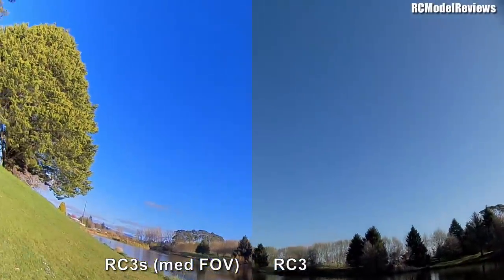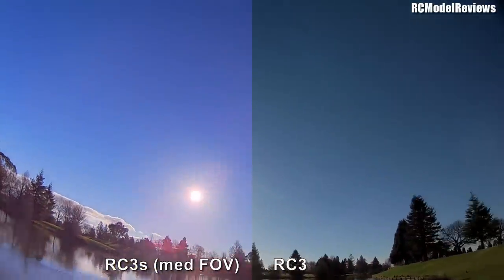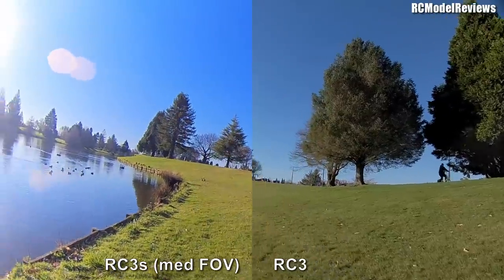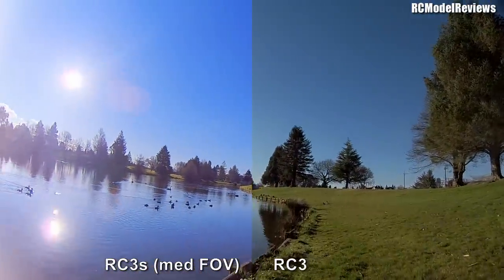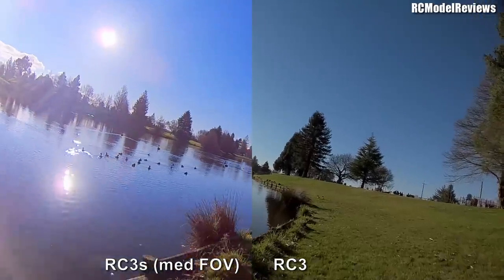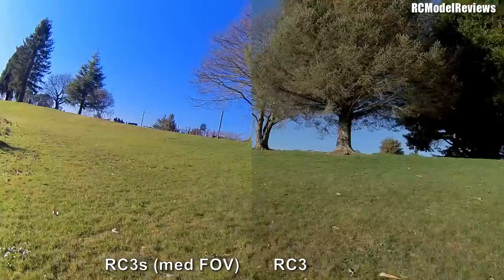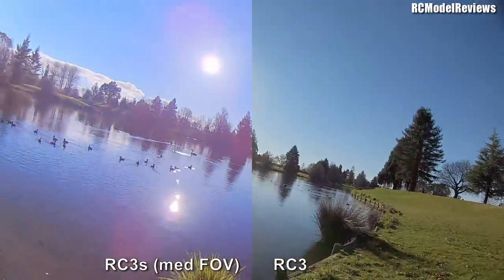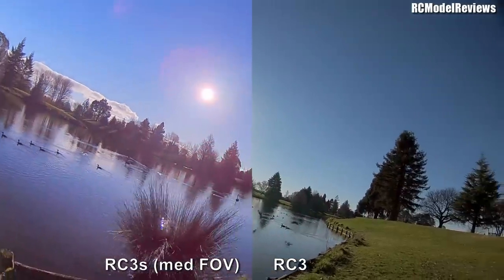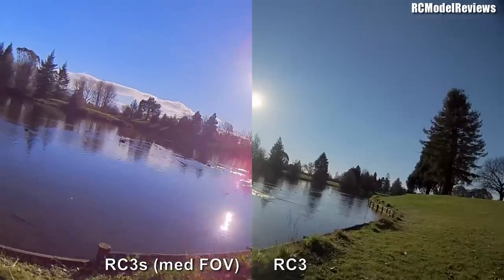And if you look at the colors, you can see that the Runcam 3S is more shifted towards the blue, whereas the Runcam 3 is more shifted towards the green. So you get a bit of a Bondi blue sky effect. Now, which you prefer is entirely up to you. Some people will prefer the brighter blues, the way things pop. Other people will prefer the more subdued, not quite pastel tones of the Runcam 3. But what I've done here is just walk along the lake and try to give you a side-by-side look at the two cameras.